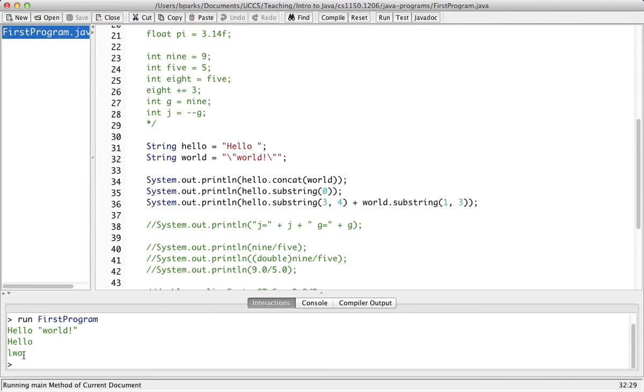Now, Windows still uses carriage return and line feed, or new line, and Unix, Linux, Mac OS X, every other operating system known to man uses just the new line character. So, in reality, System.out.println uses the line terminator that's appropriate for the system that it's on. If you need to put a new line in your Java program by itself, use just the new line character, and Java will figure out how to do the right thing.